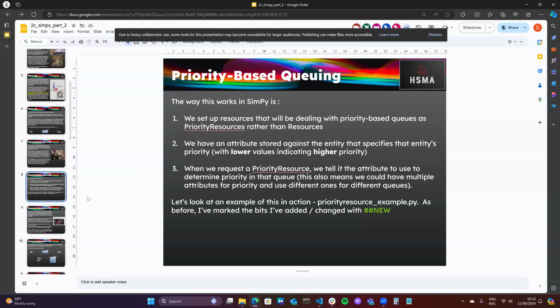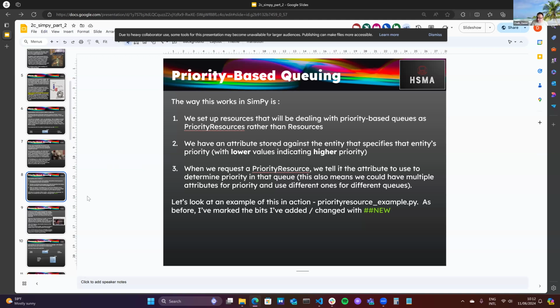So a couple of related ones. Can you do something to stop the broken leg patients waiting for years because there are cardiac patients coming in all the time? And related to that, can you have a dynamically changing priority in some way? If someone has waited a long time, could their priority potentially creep up or down? Is this something we could build in?